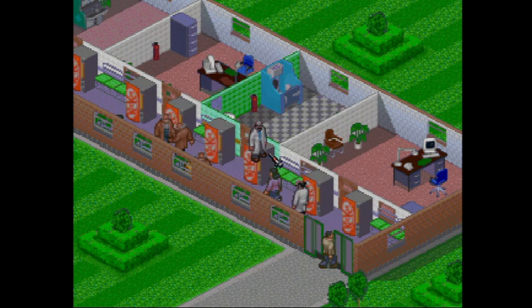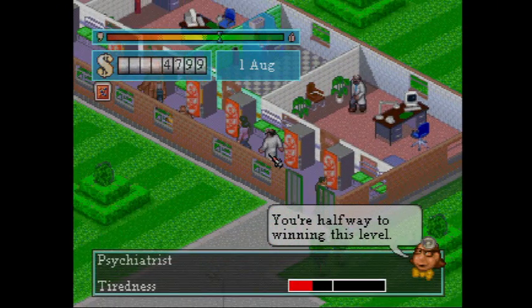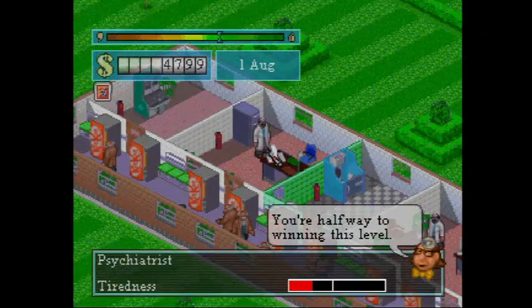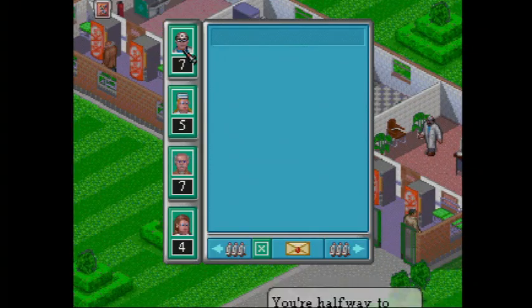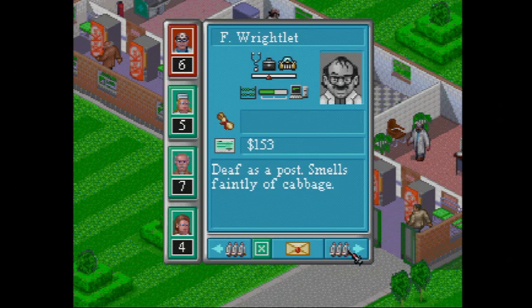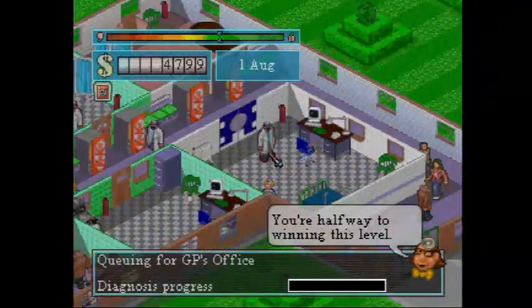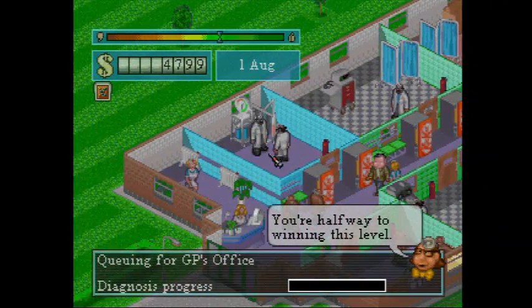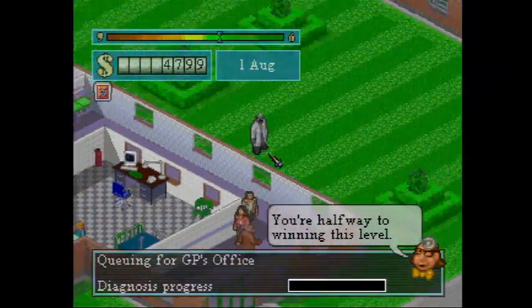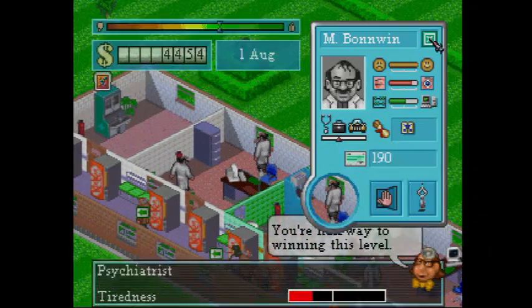We'll go ahead and have a researcher running around. We'll jam you there. We'll jam you there. And I do have 2 psychiatrists, so that's okay. We'll get a third one here. Dang, dude. You know what? We're gonna put you there.